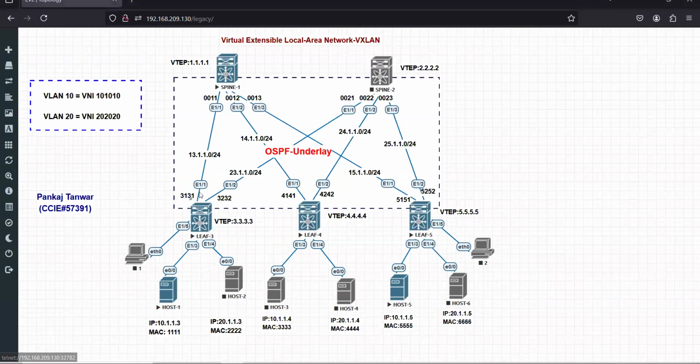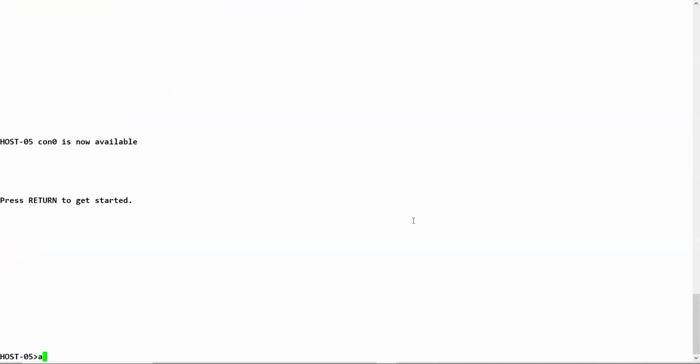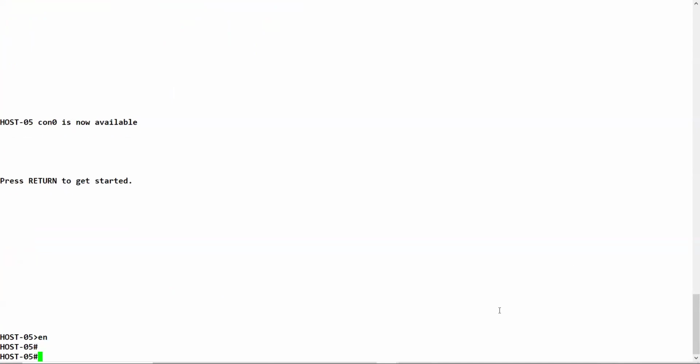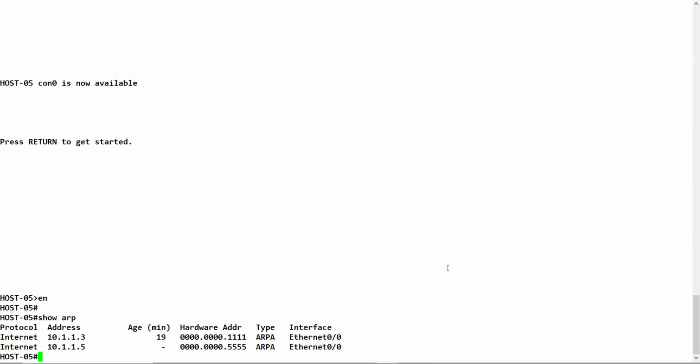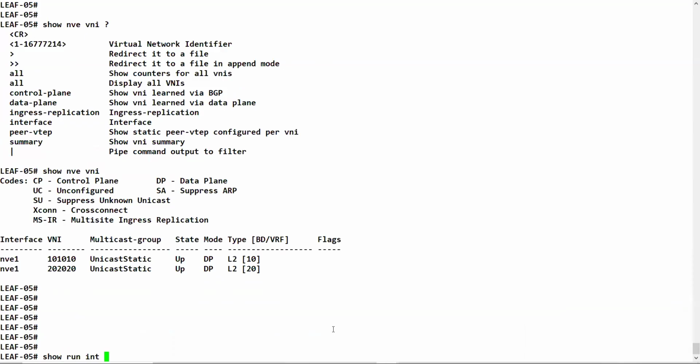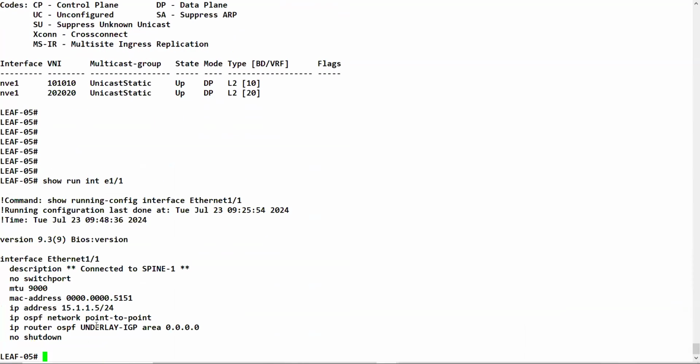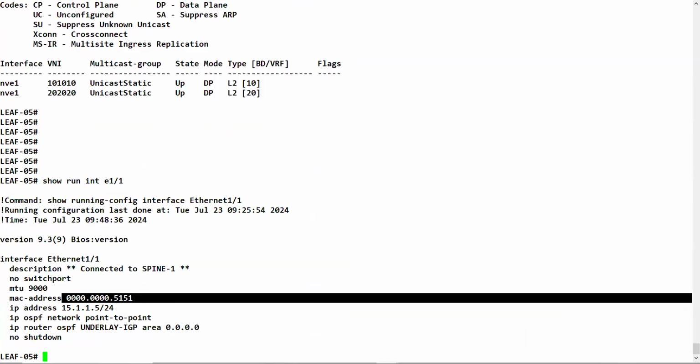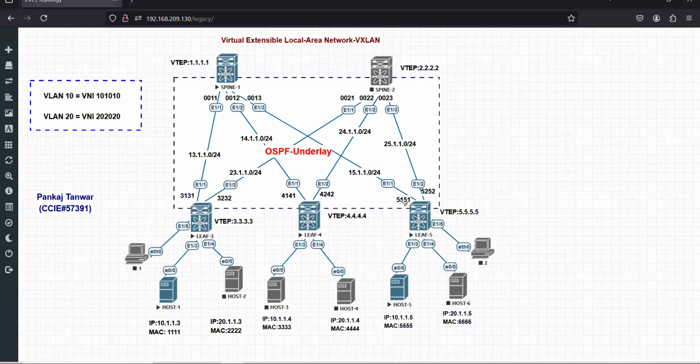Or you can check any device that you want. Let's say host 5. You can see it has this IP address, and the MAC address of 5555. If you go to leaf 5 and check the interface connected to spine, it has the MAC address of 5151.